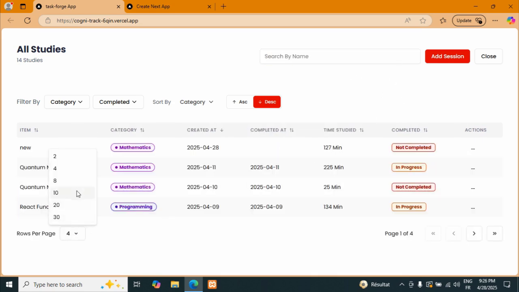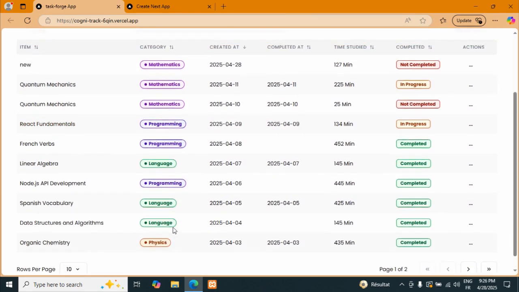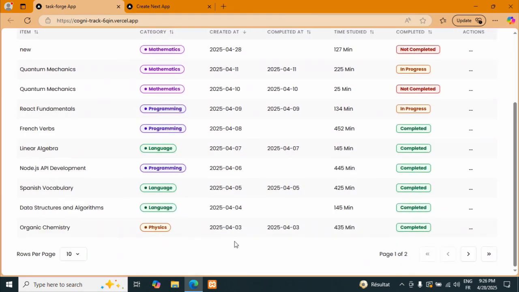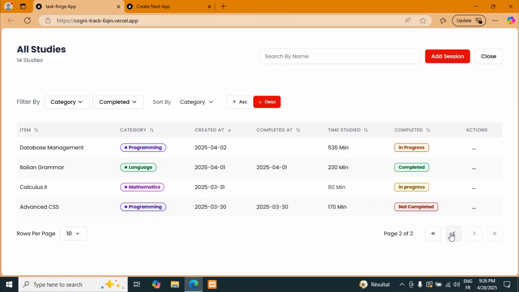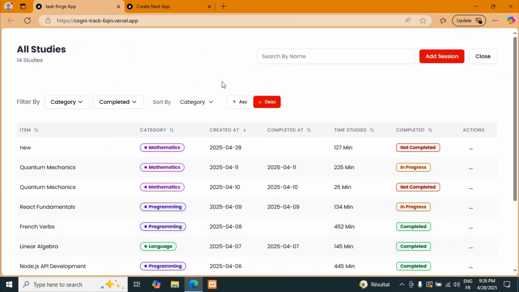And we can choose how many rows we want to show for each page, and this is going to be updated accordingly. We're not going to use React Table by TanStack, but as I said, it's something that I built myself just to make things a bit easier, because I found React Table a bit harder. You need to be a little bit experienced in web development, especially with TypeScript, to be able to use it. But hopefully the component that I'm going to show you is going to make things a bit easier.